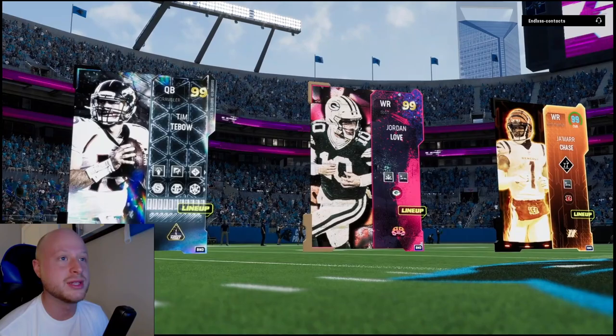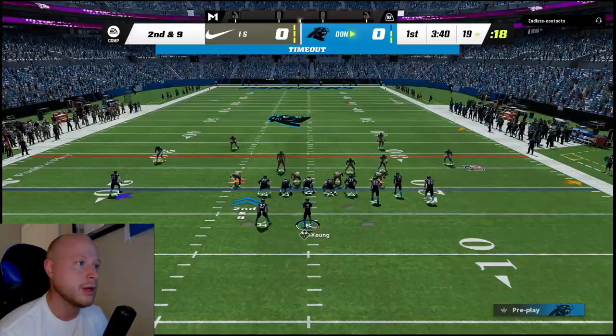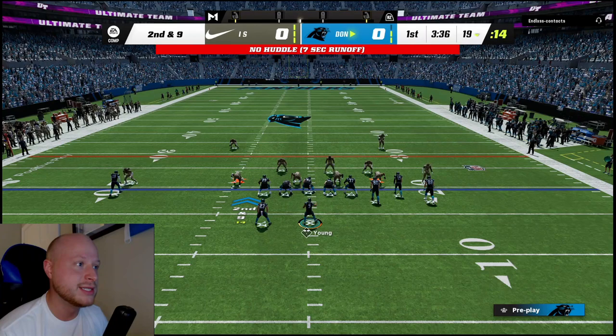All right, man, game number one, we're at home. He's got Tim Tebow. I've noticed a lot of people using that Jordan Love wide receiver card out of position. I wonder what's up with that. Is he good? Okay, I wonder if he's in any type of match defense. See, now he's giving me man. So now I'm going to do this little number right here.